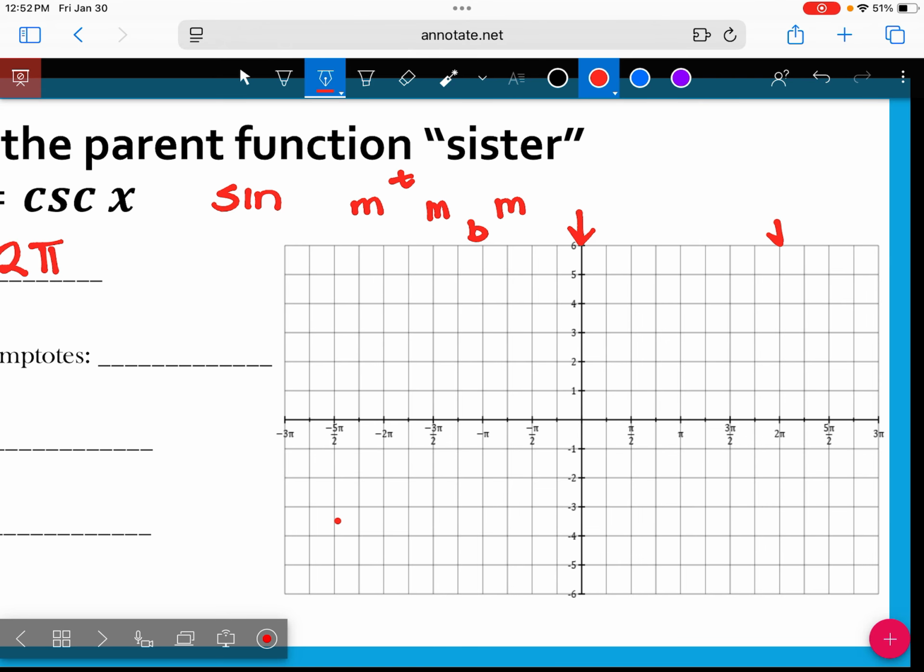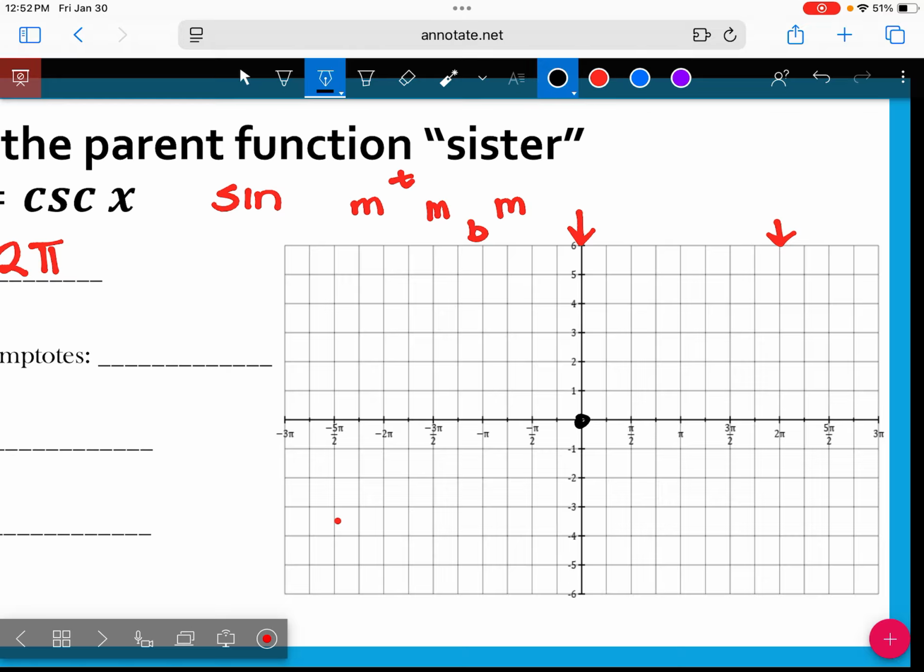And I'm gonna put a little arrow. I'm putting arrows this time because I noticed that in my last class people were getting confused with the lines because of asymptote. So I'm just putting little arrows. All right. The parent function has a midline at 0. So starting here, I'm just plotting my points.